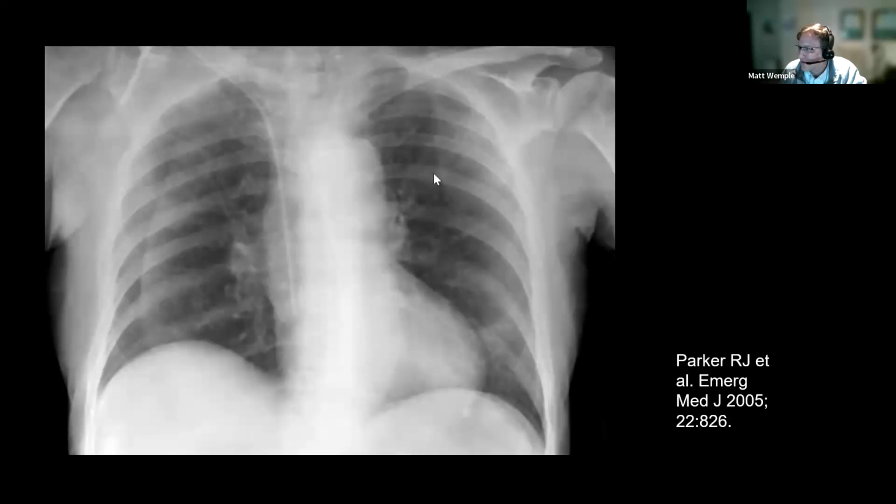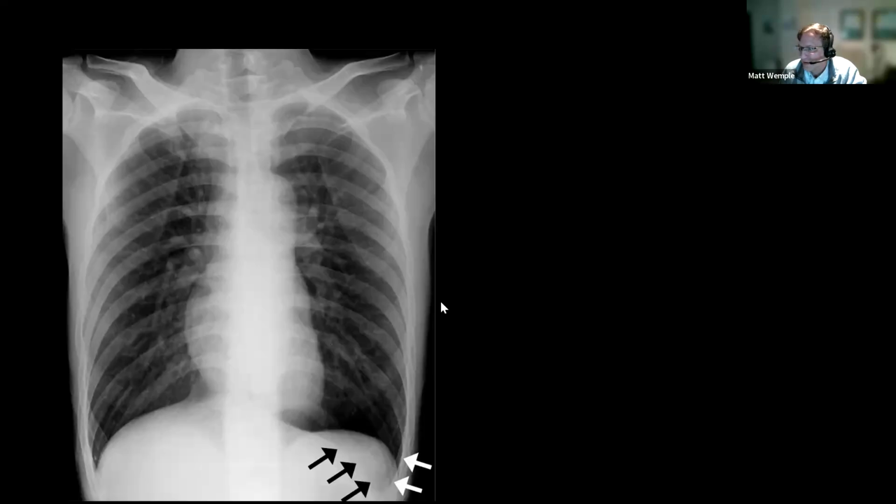This is another example of how the skin folds can be really tricky. I think this is a skin fold here where you see white, a dark line, and then white. So that is the deep sulcus sign, right?